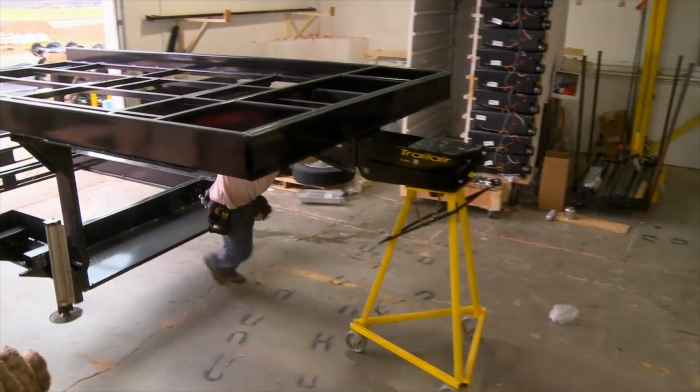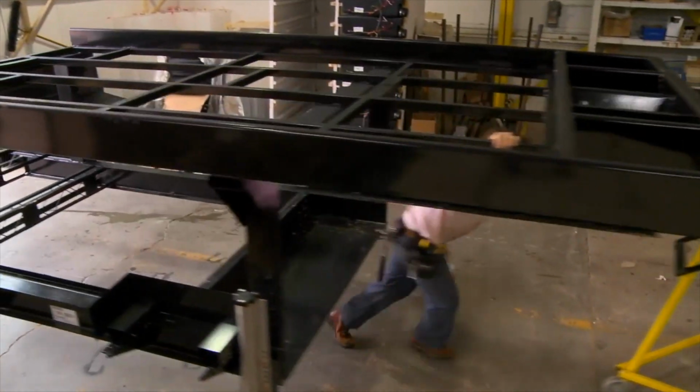Yesterday, we were talking a little bit about the decking structure and really what makes the Riverstone that much stronger than everyone else. There are some other high-end fifth wheels out there that boast that they are the strongest, the best built. But tell them what makes Riverstone different. Well, we started out from the beginning wanting to be different. We want to be the best out there. Structure really meant a lot to us.